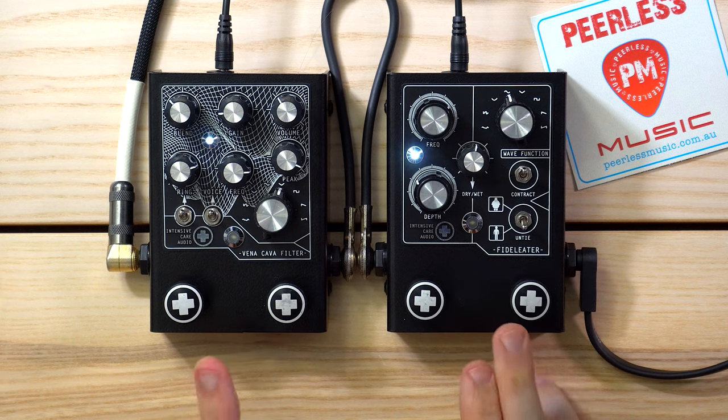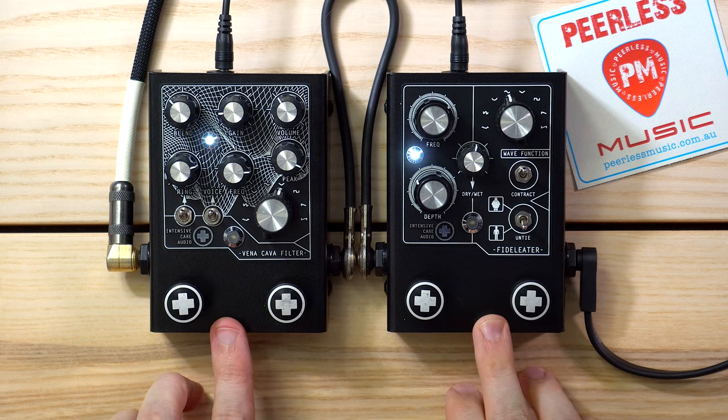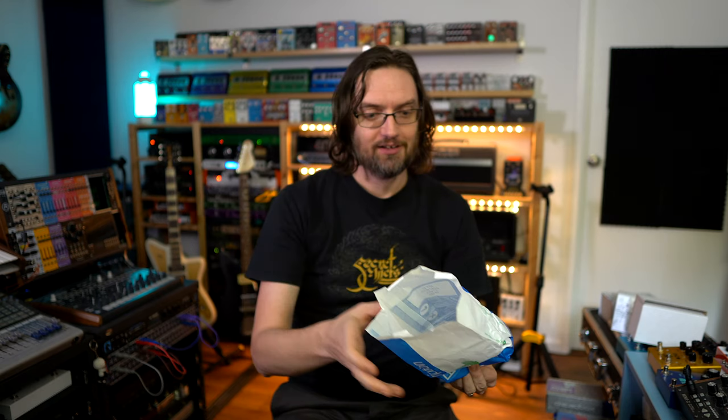Wow, I'm speechless, and that doesn't happen very often. I'm literally speechless. Now, these things are pretty awesome. So there will be more videos with this. I'm really blown away. I've got two pedals that are totally unique. Looking at the packaging, I mean, it comes in a prescription box bag.